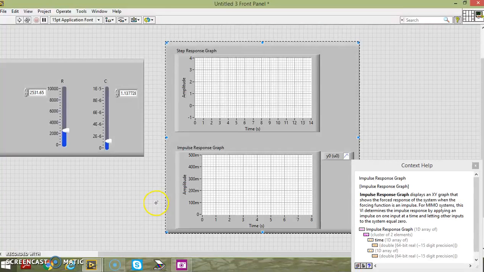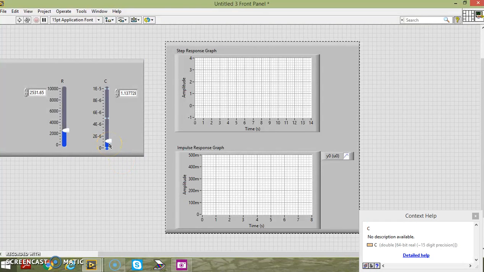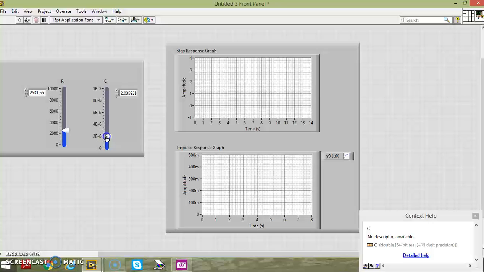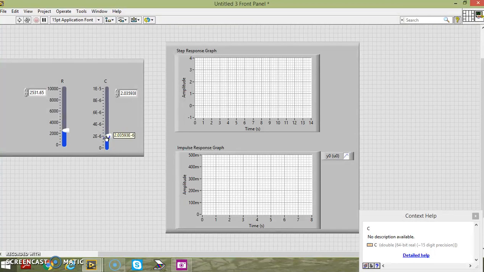Now if I run it with this value of R and C, that is, it is almost 2.5K and that much microfarad it is. Actually this I have to extend, then only I'll get that 10 raised to minus 6.